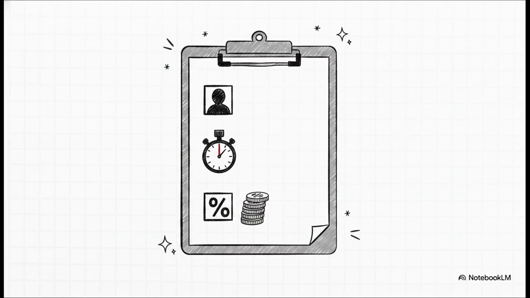Number 2, when does the clock start? Meticulously review your baseline date settings so your timing is completely flawless. And number 3, are there discounts? Clearly define your percentages and day limits so you capture every single penny of potential savings.